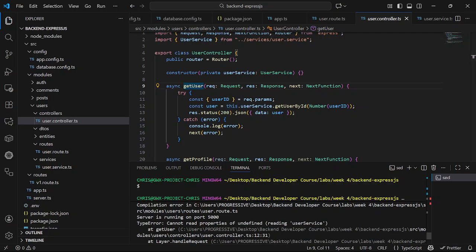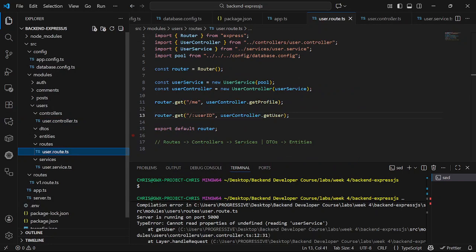That's why we got this error here. If you look at this error, you see "cannot read properties of undefined", and what we were reading was userService. So this keyword here is undefined, and we are trying to read userService from it, so it says it's reading undefined. Okay, and what is the solution? The solution is what I showed us the earlier time: binding.